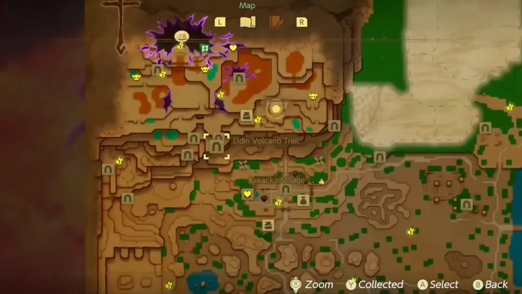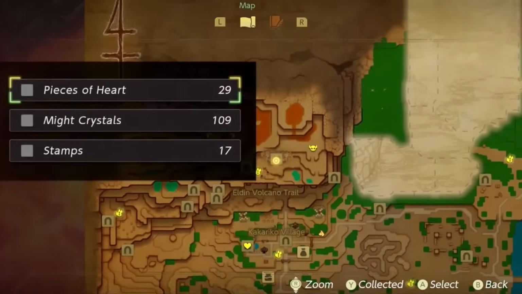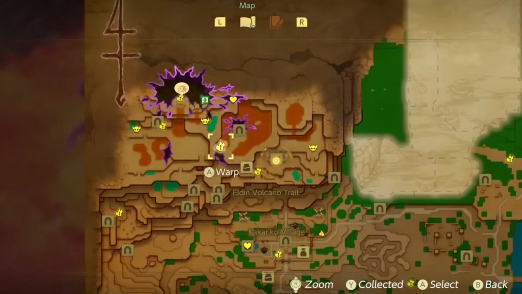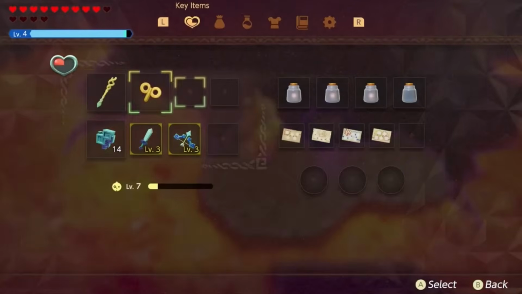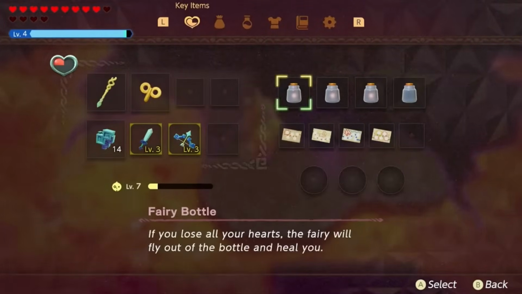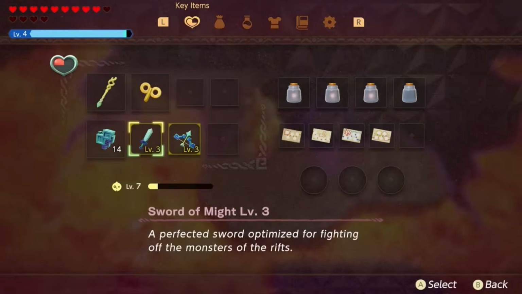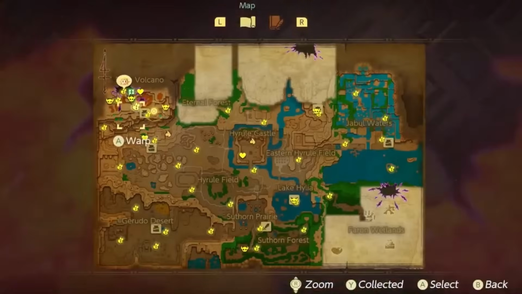We have completed everything possible currently on the Eldin Volcano. We currently have 29 heart pieces, 109 might crystals, 17 stamps. We got our 4th card, which gave us the 3rd card, giving us our 4th bottle. Bow is leveled up, sword is leveled up, Tri is level 7, energy is level 4. And that is everything possible in the Eldin Volcano.